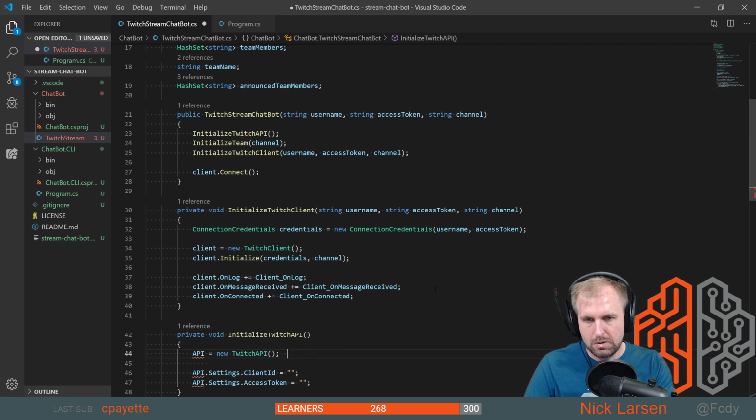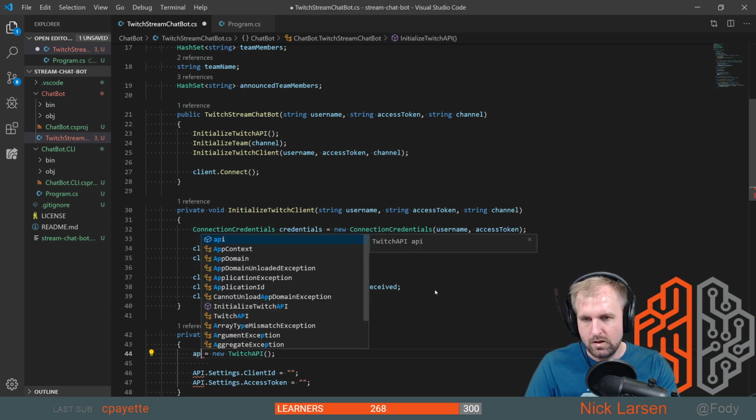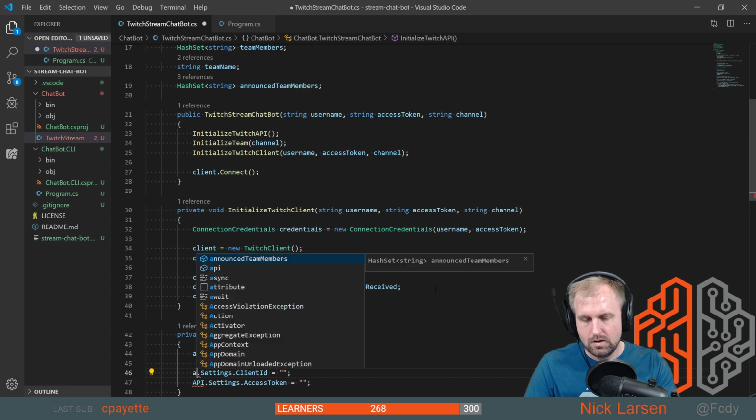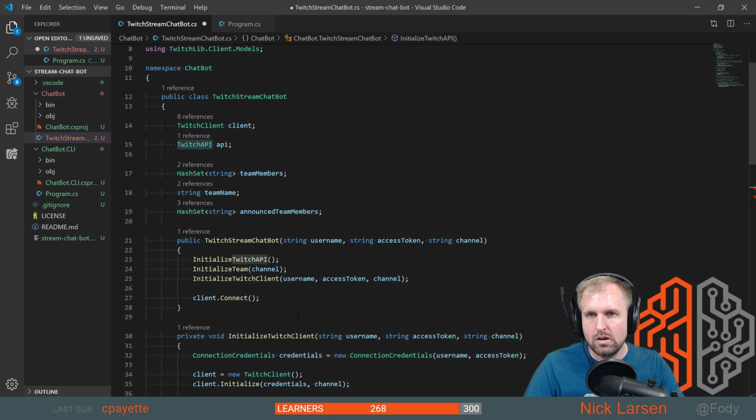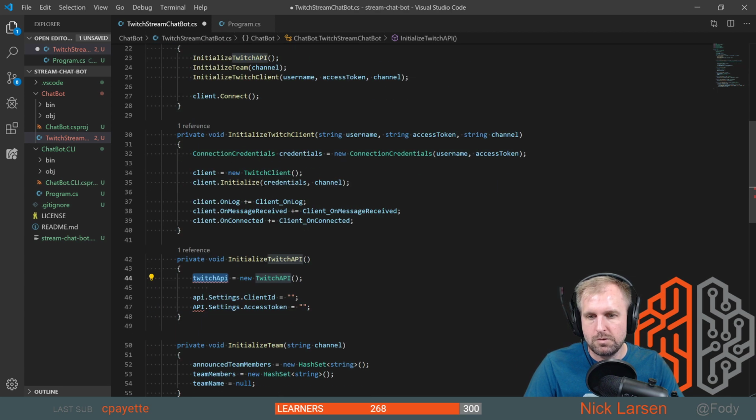Look at all that white space. I should call this Twitch API. No, I'm just going to stick with API. Okay.